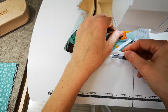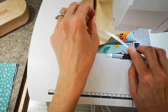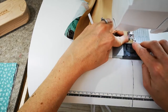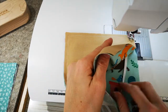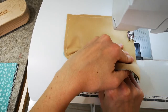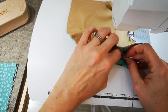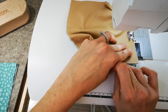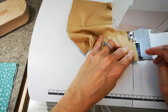And then I'll repeat with another pre-measured elastic. I'm going to put it in, same as I did before, and cover it over right to the corner. Needle down position and rotate. As I rotate, make sure that elastic is nice and flat. It's so nice and quick, and I'm just keeping hold of this elastic. I know that this finger is on top. You can really get into a rhythm if you're making lots of these.